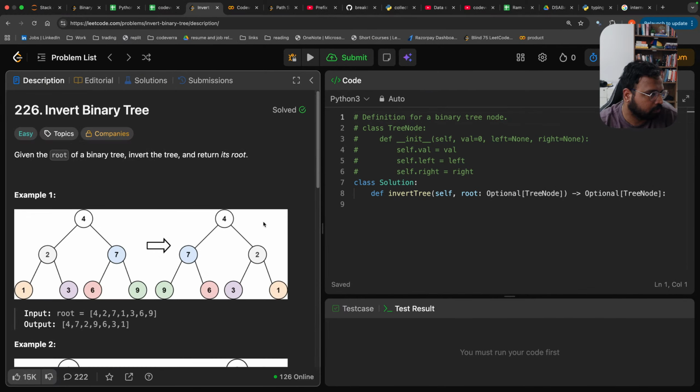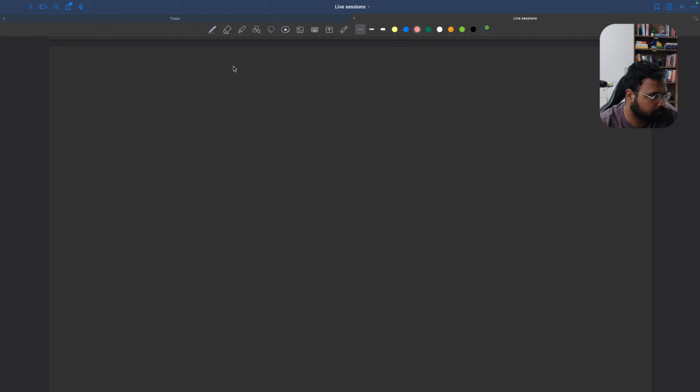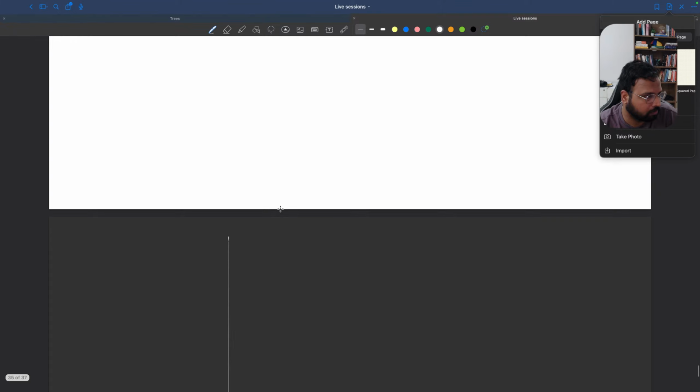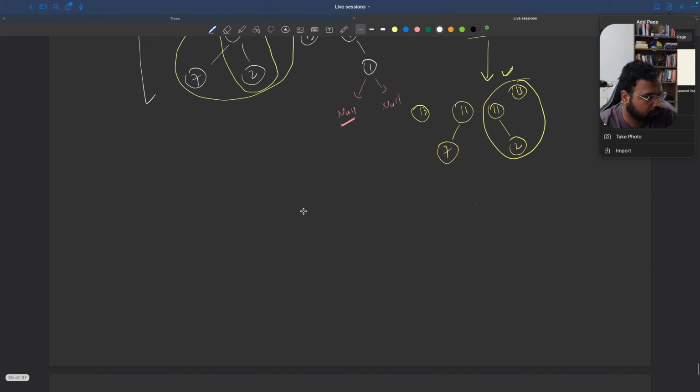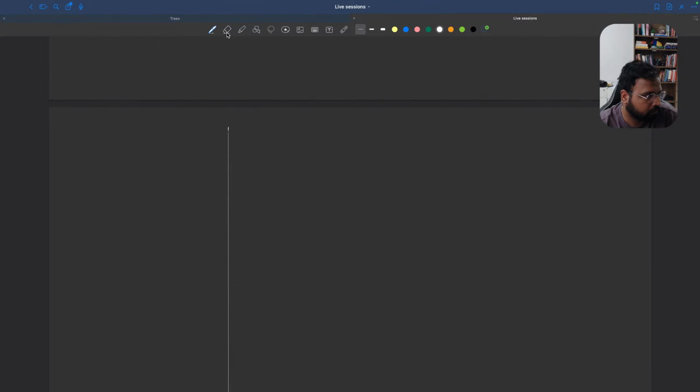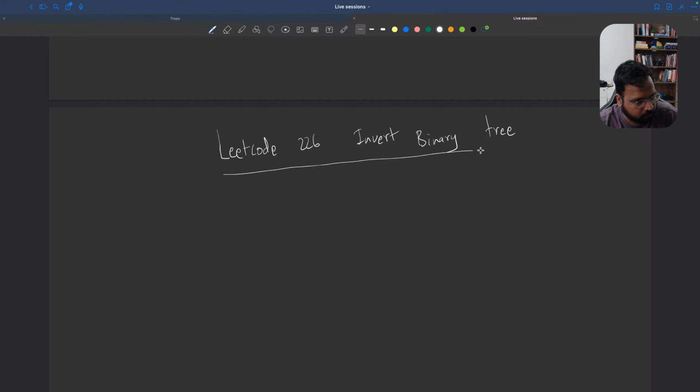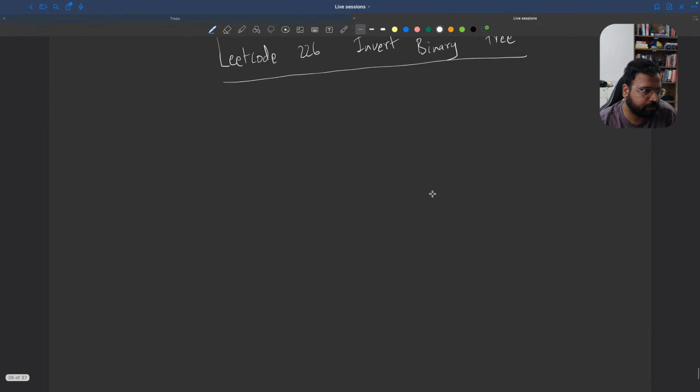This is question 226 in word mandatory. Okay, so suppose if I ask you what will be the base cases, or for what situation we know the answer.